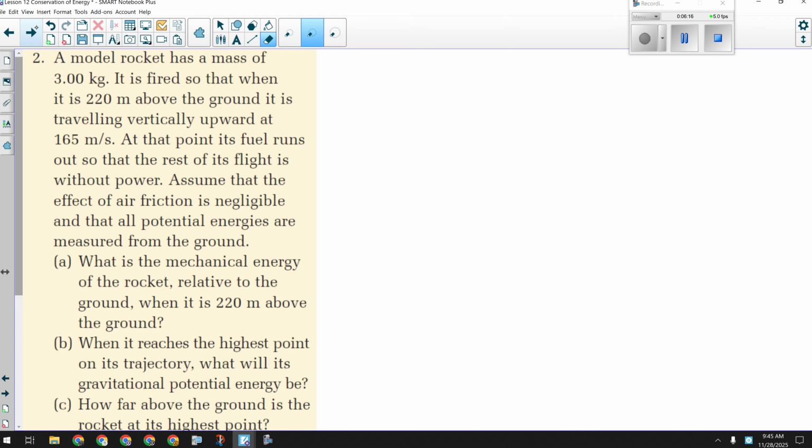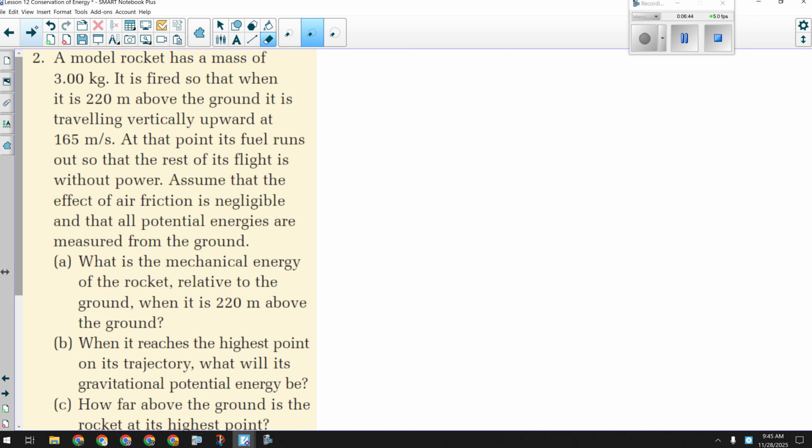So the fuel would have been doing work, okay? Now there's no more fuel. So now the energy is, well, it won't be losing it because we're assuming it's in an ideal system. It's conserved now, okay? From this point, we're assuming there's no friction, and since no more work can be done, the energy of the rocket is fixed at this point, okay?